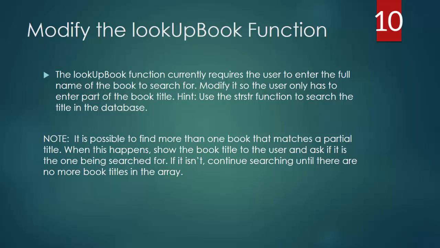So every time we encounter a matching string to the keyword that the user entered, we will present it to the user and ask if this is what he's searching for. If not, we'll continue. If we find another one, we'll present it again, all the way until there are no more titles available.